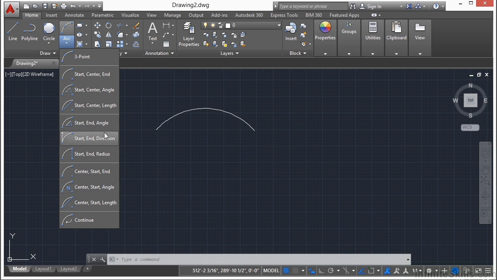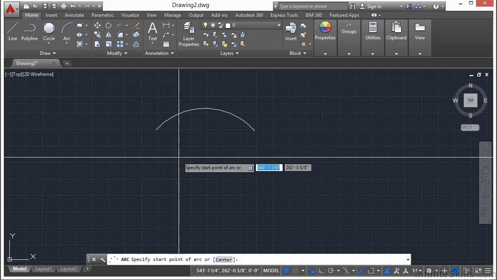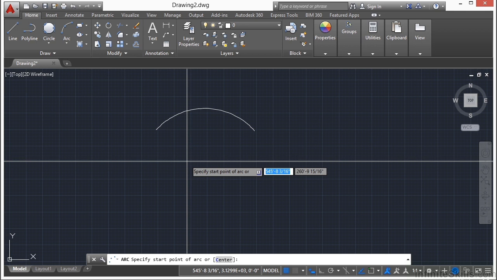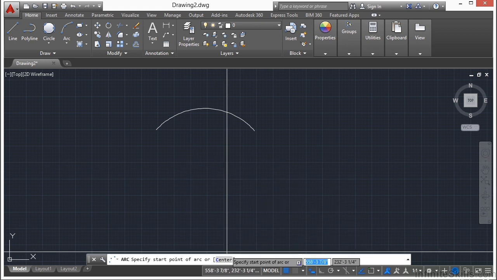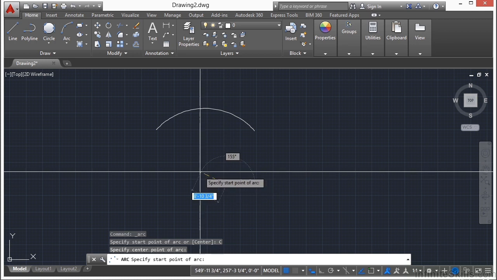Now, I'm not going to go into great lengthy detail on all of these because once you get the idea on how some of these work, the rest of them kind of make a lot of sense to you. So when we started the regular arc command, you should have noticed that there was an option called center. Now, this will make your first point the center of the arc. Let me show you the example here. If I click that, I pick my first point here. That's the center of the arc.